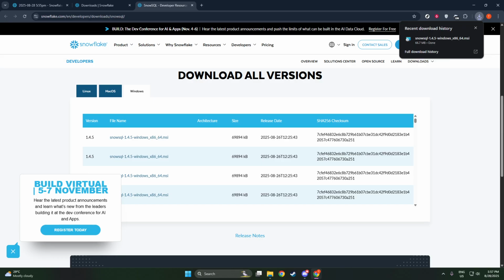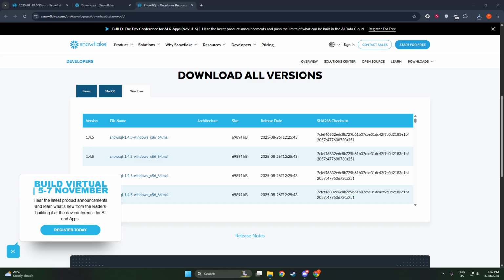Once the installer is running, you'll be greeted with a series of on-screen prompts. These prompts are designed to guide you through the installation process. It's crucial to follow these instructions carefully. It will typically ask you to confirm the installation directory, agree to terms and conditions, and select additional settings preferences. The standard options are usually fine for most users, but feel free to customize any settings according to your needs. After you've followed all the prompts and the installation is complete, you're ready to start using SnowSQL.